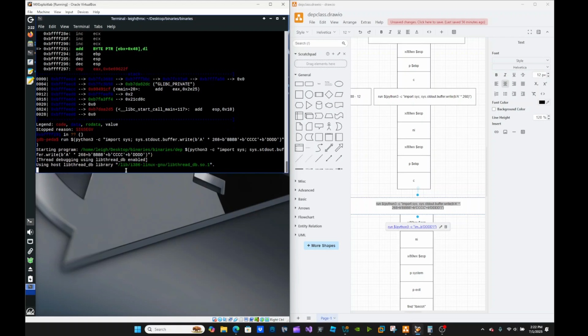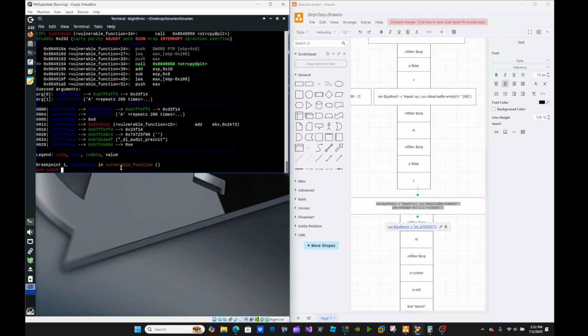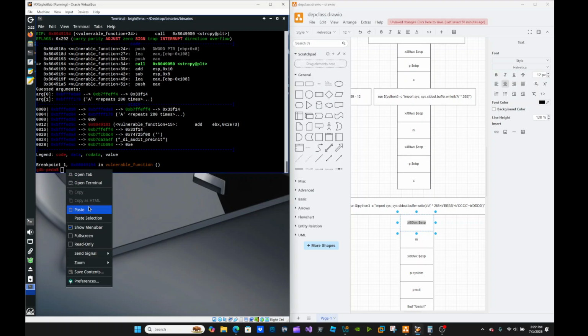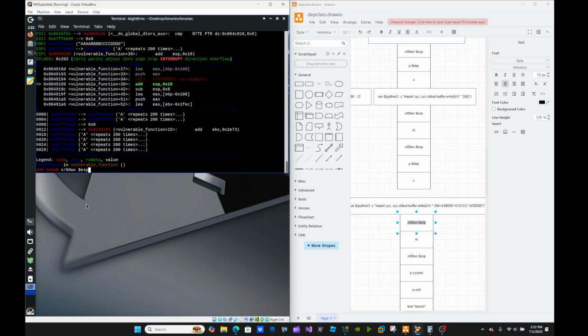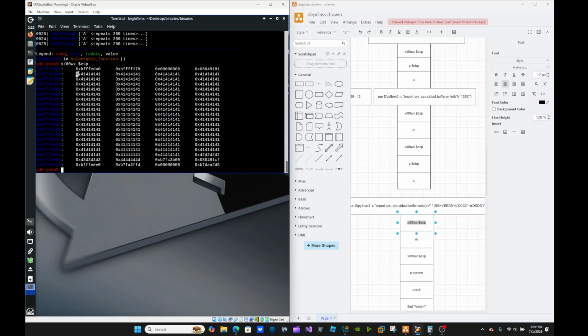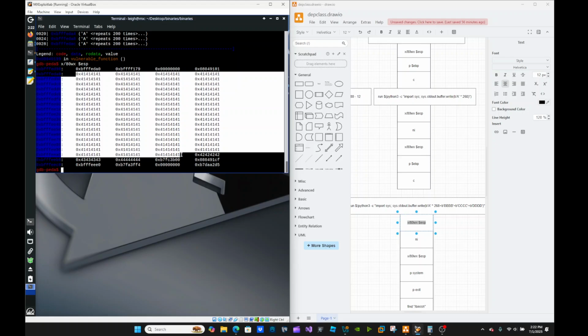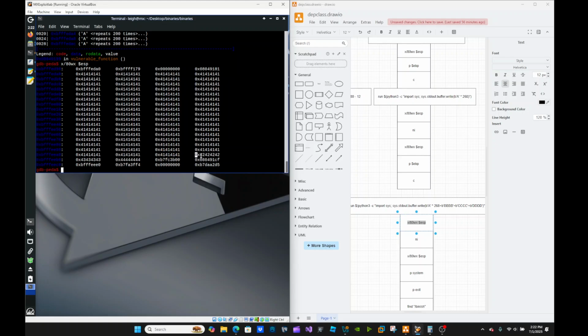So now we'll run this again, and of course we hit our first breakpoint. Let's have a look at our stack again before everything gets put in. And as you can see, there's nothing. Let's hit next instruction and hit our stack again. So all our A's are aligned right up to EBP. EBP is covered. Return address, where system will be going, is covered in 42s, which is our B's. Our C's is on argument 1, and our D's, which will be bin sh, is on argument 2. So everything is lined up copacetically.